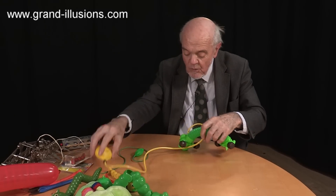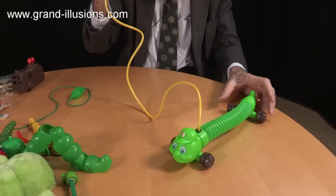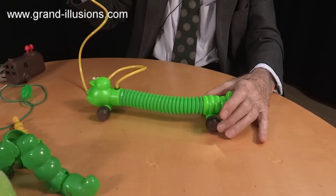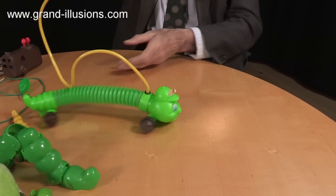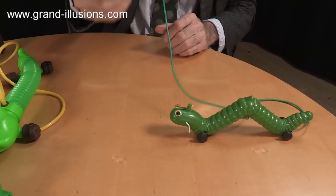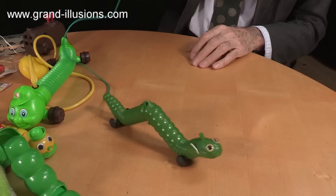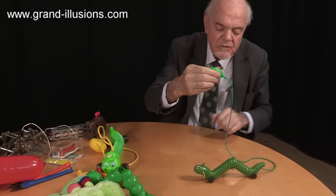There's another way of powering these things other than wind-up or electric, which I'll show in a minute. But this is a fairly rare one — the pneumatic one, which relies on air pressure from an air bulb when you squeeze it. In this case it makes that bellow get longer and shorter, and it's got funny little noisy bits in the wheels which give it that rattling effect. It works probably best on a carpet where it can grip as it goes through. And then the smaller version, again air bulb, does action like that and you can get it to go across the table — very satisfactory. It has a little hat on, and I haven't found out what sort of hat it was — I'd like to replace it with a red hat.